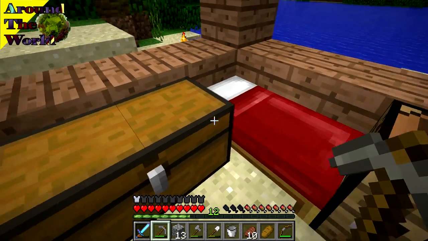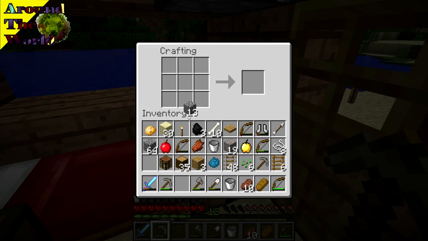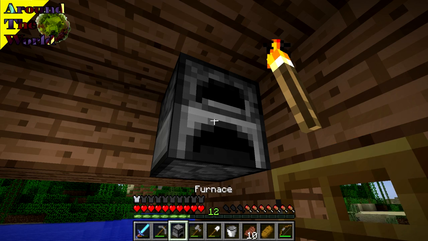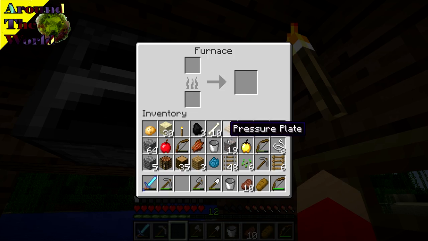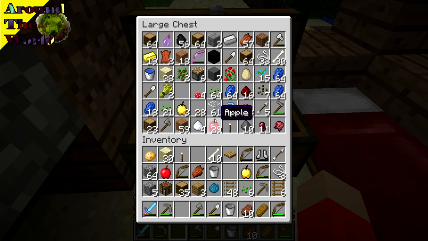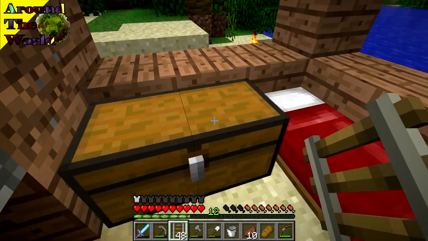And where is my oven? Oh, he's got to be kidding me. It made an oven. So, okay, now you've got two. That was so stupid. I forgot about that. Well, I had to say, let's let these iron ingots burn.